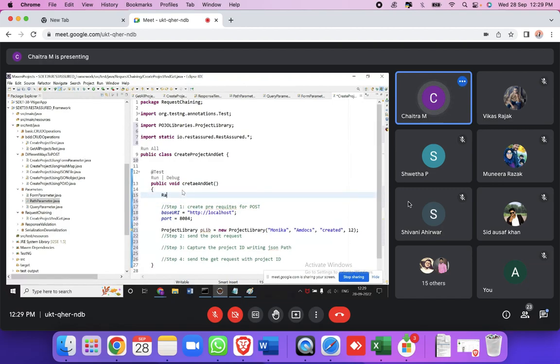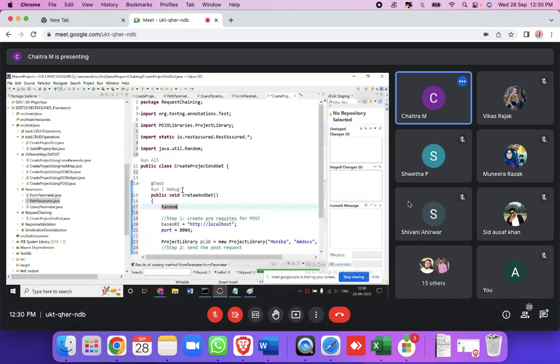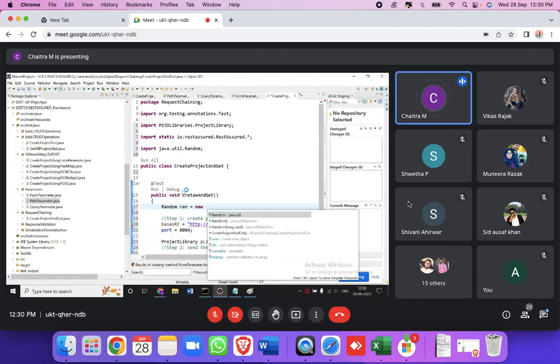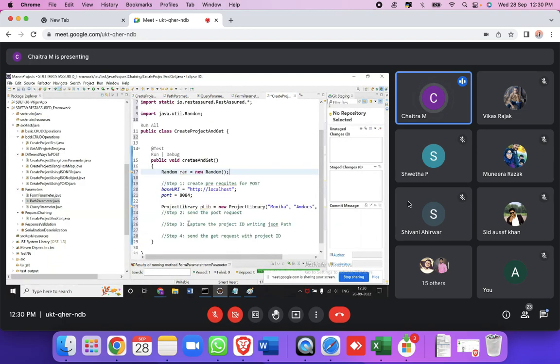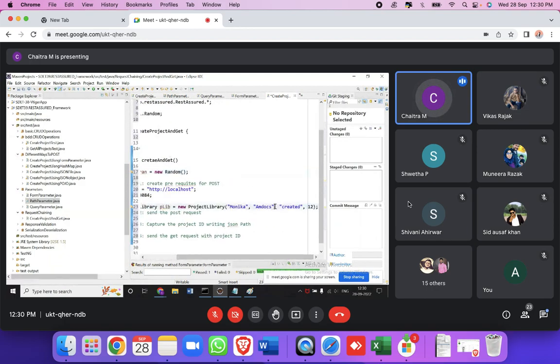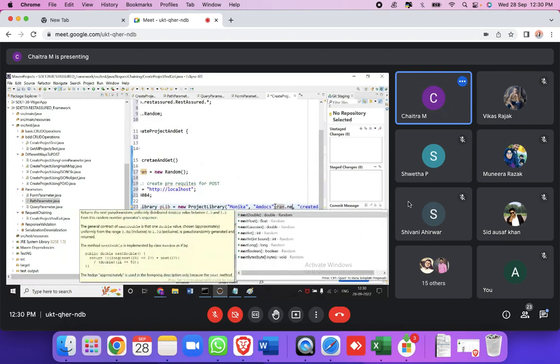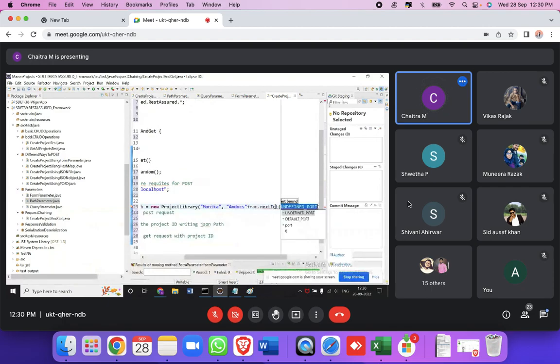Let us say java.util package Random ran is equal to new Random. I have created an object, so let me append it here, ran dot nextInt of 100.